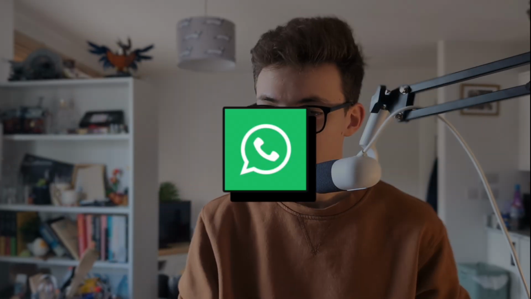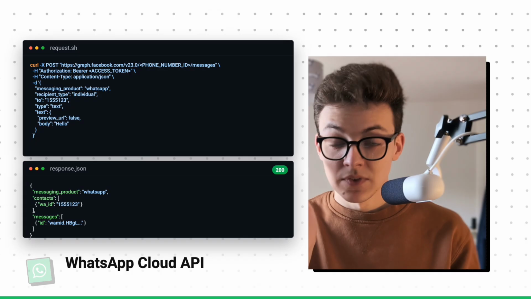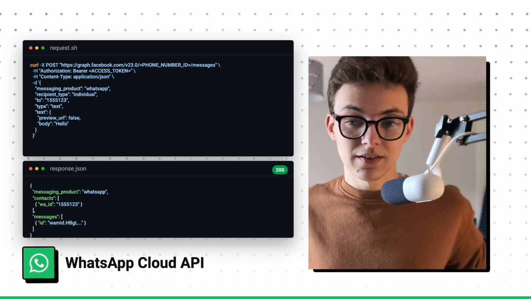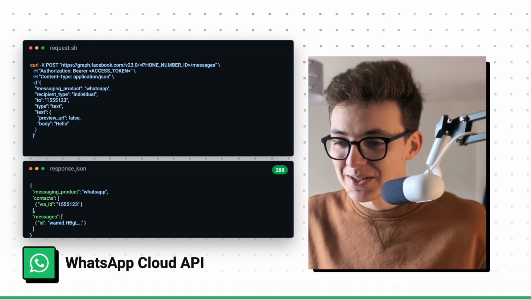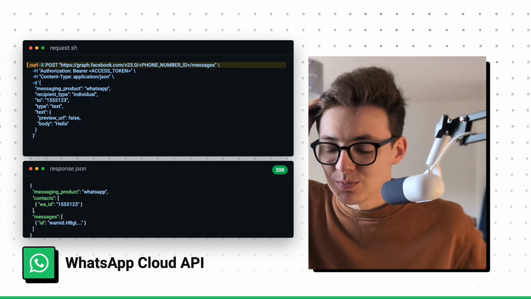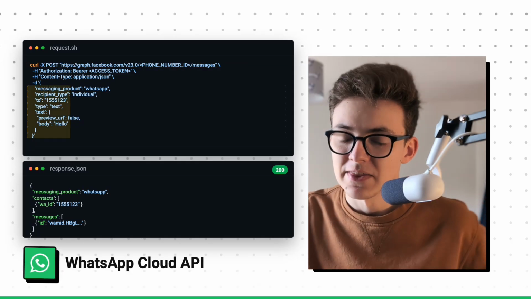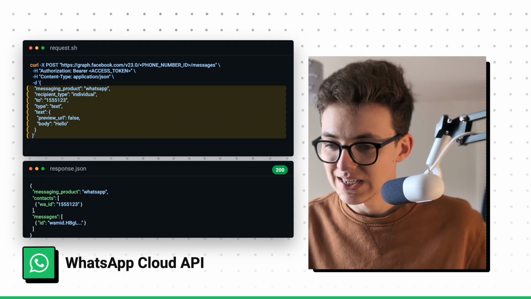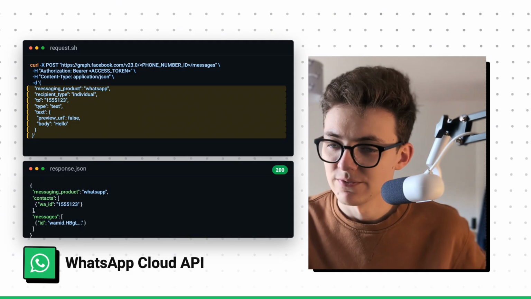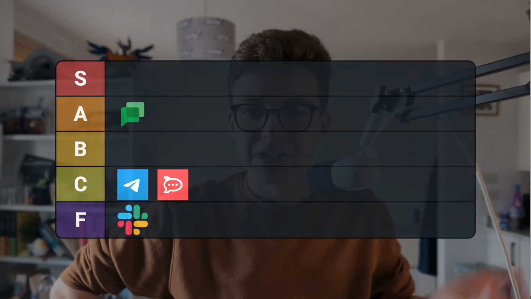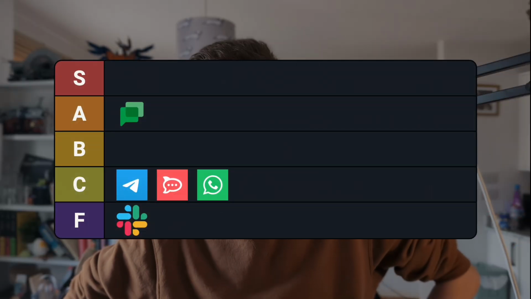So now we're looking at WhatsApp, and this one's a little strange because it's using their graph API model that Facebook uses. It's correct for graph style, I think. I'm not going to tell Facebook how to do graph style. I'm just assuming it is because they invented it, as far as I know. It is compact, but the URL being compact means that the body has to do a lot of the heavy lifting for what's happening here, which I don't love. The body has to be much more complicated. I don't want to chuck it in F tier because I hate Slack much more, and this isn't necessarily trying to be RESTful, right? So I'm going to put it in C tier. I'm going to give it a bit of grace.